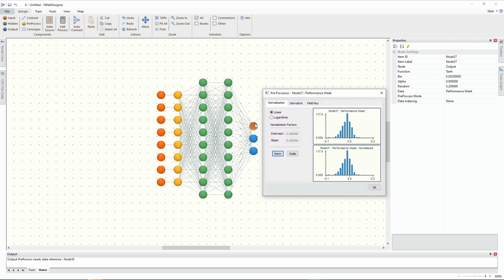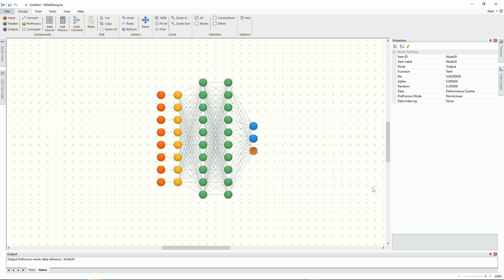We'll normalize the output nodes from 0.2 to 0.8. Then we close the Pre-Process dialog box.